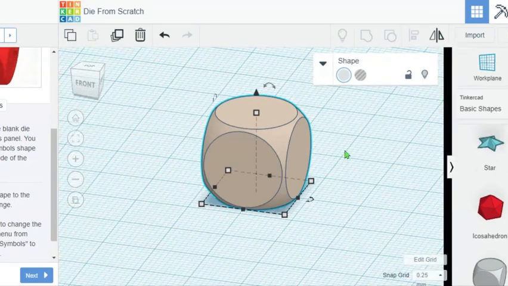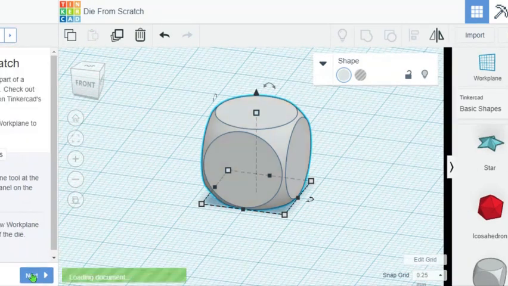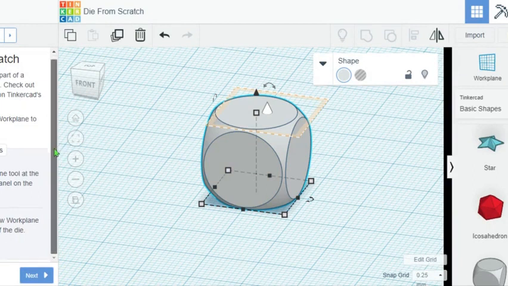All right, now I have my cube in, and I'm going to advance forward in my directions on the left. It says I want a work plane. That means, hey, I want to draw on a surface of this, so not on the sheet that is below in this grid, not on the side, not on the front, but on the surface up here. That's where I'm going to end up placing my one.